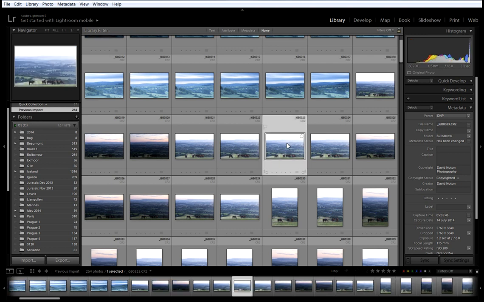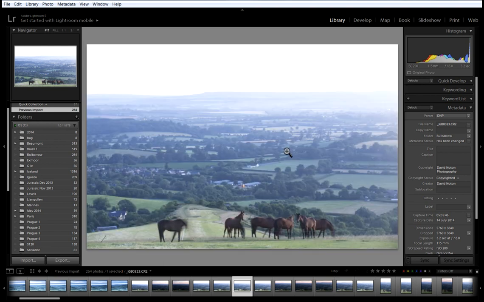Now to help me make my selects, I'm looking at the shoot in what's called grid mode here. I can see the images as thumbnails, but of course that's not really going to help me make a selection. I can double click on the picture to see it up big, which helps me choose, but of course I want to be able to compare it to the next picture alongside it. I can click from one image to the other, but what really helps is to see them alongside, relatively large, so I can choose the best.